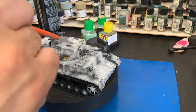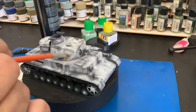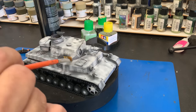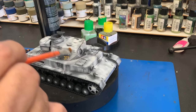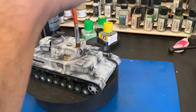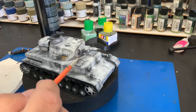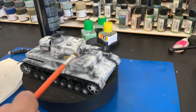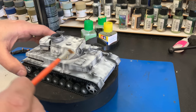And as the water soaks through the Tamiya paint, it is going to hit the hairspray. And when it finally hits the hairspray, it'll start to separate. And the rough action of the brush, there it goes, will start to remove paint in certain areas. And as you can see, it takes a little bit of time, but you start to get scratches build up.